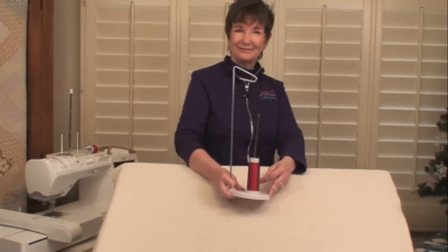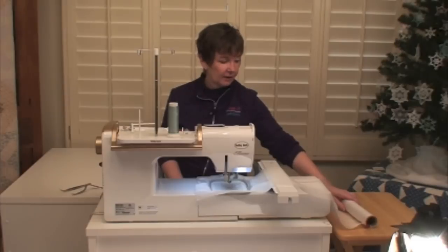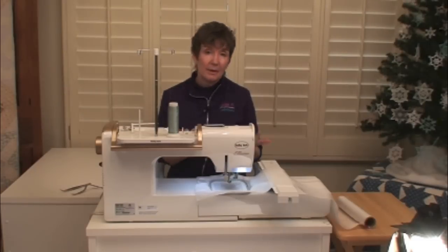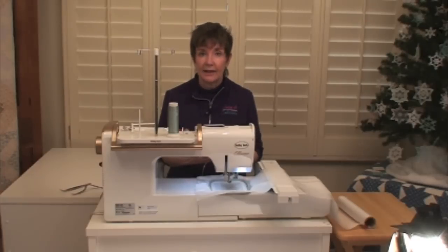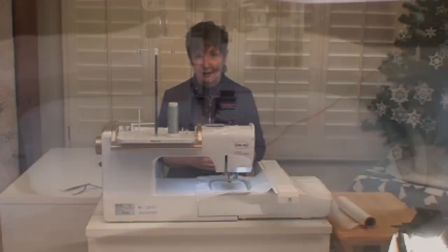Now let's sew. At the machine, I have my hoop attached, my design is loaded, and my roll of stabilizer is sitting on a small table so it won't get caught up in anything. What you really need to remember about embroidering lace is that both sides are going to show when you're done, so pay careful attention to your tensions. You may want to match your bobbin thread. Also, don't let any thread tails get caught up in the sewing — when we start the machine, pull up the thread tail, and if we break a thread or have any thread snapping, back up, reconnect the threads, and trim those tails — they're really a bear to get out if sewn in.